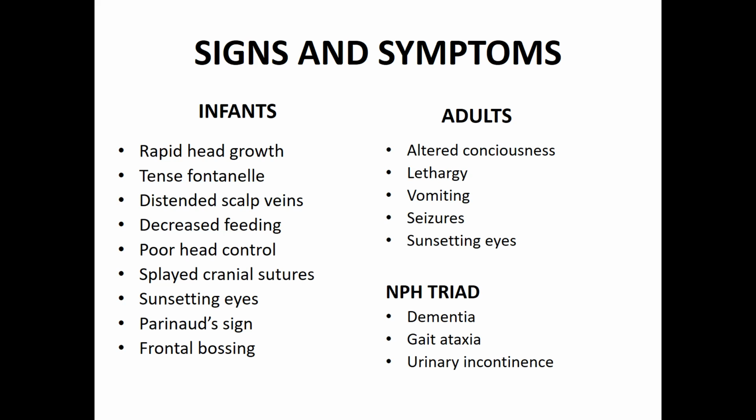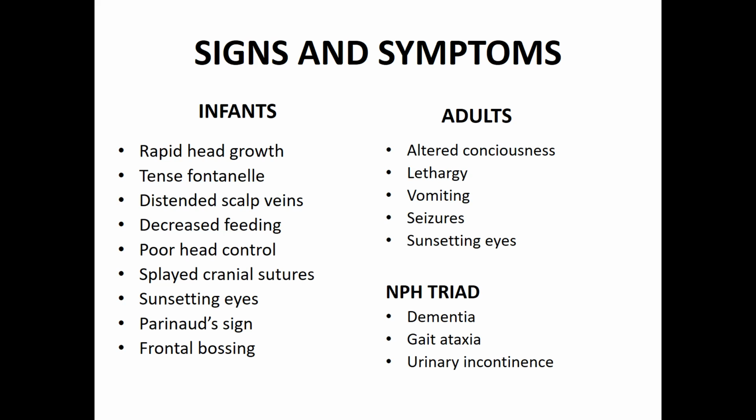So what are the signs or symptoms of hydrocephalus? The symptoms vary with age, disease progression, and individual differences in tolerance to the condition. For example, an infant's ability to compensate for the increased CSF pressure and enlargement of the ventricles differs from adults. Why? Because the infant skull can expand to accommodate the buildup of CSF, because the sutures are not closed. The fibrous joints that connect the bones of the skull have not yet closed. That's why infants can sustain a large amount of CSF as compared to adults.